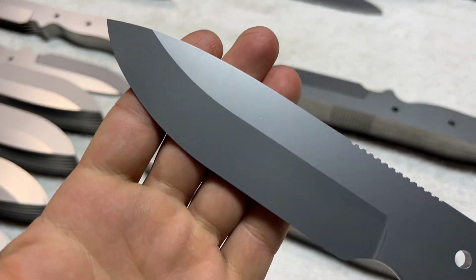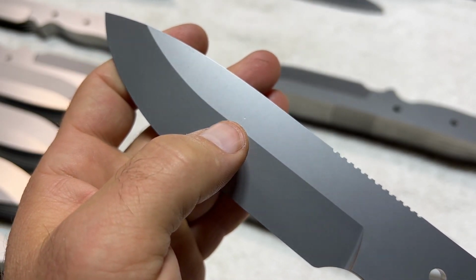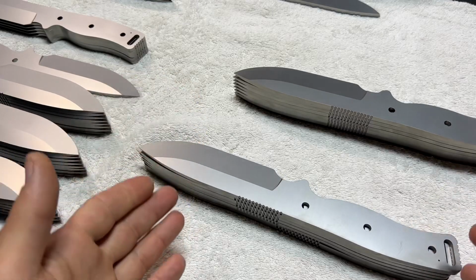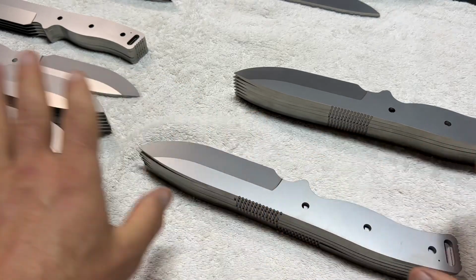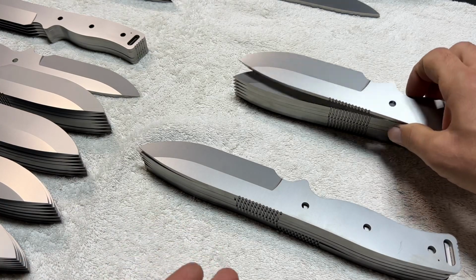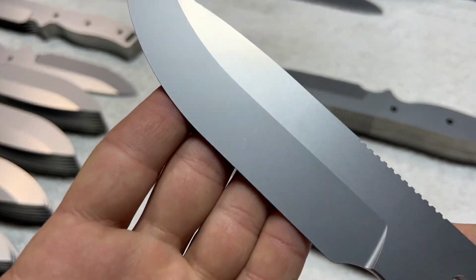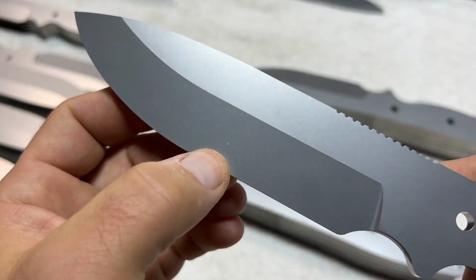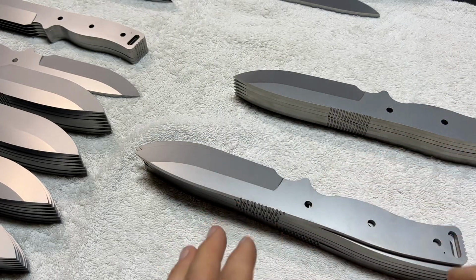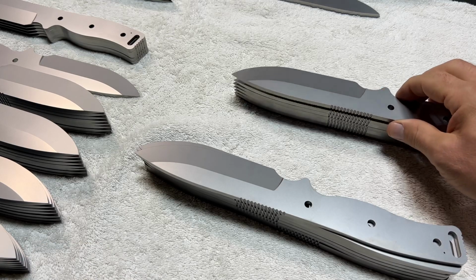Anywhere else, if there's deficient materials, they'll replace the batch. And they act like, well, how many parts, how many pieces, how many pounds? To me, the whole batch of material needs to be looked at, not my sheet. These come out of bigger bars. If this was in any other industry, automotive, aerospace, mold making, this isn't an acceptable standard. There's polishability that needs to happen, and critical dimensions that need to be held.